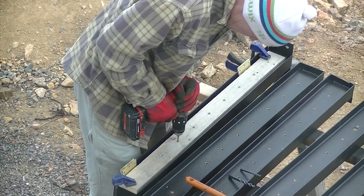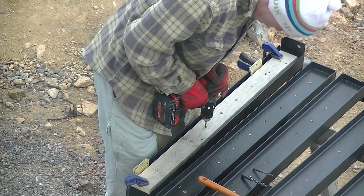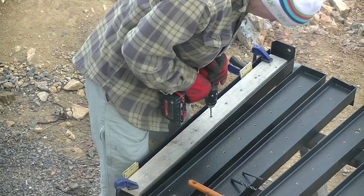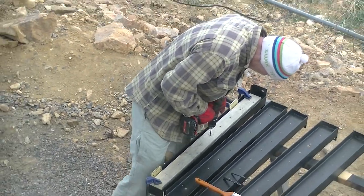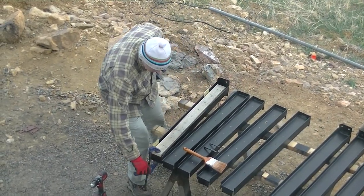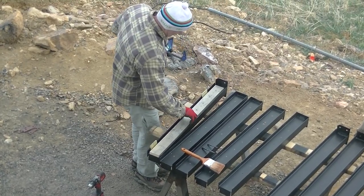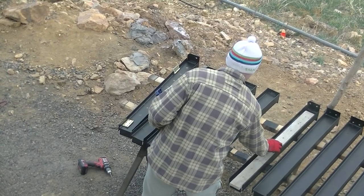But he had to run to the store to get another drill bit because he already went through the two that he had that were semi-dull. So with a nice, sharp drill bit, he was making some pretty good progress getting the rest of his holes drilled. Aside from that trip to the store, it really didn't take him hardly any time to drill the holes, and he had about 15 there to work with. So it went pretty quickly. Using that template really saved quite a bit of time.